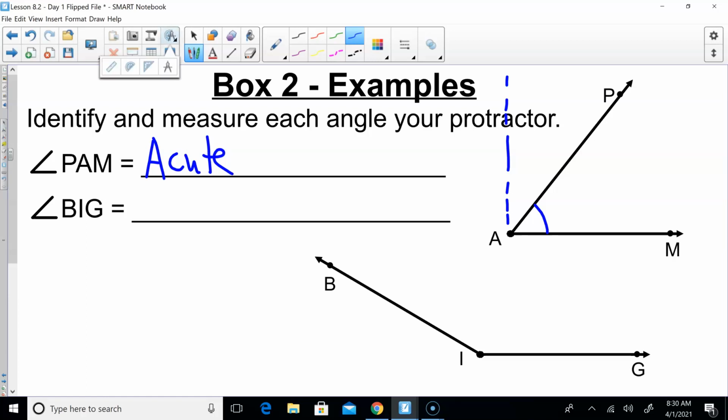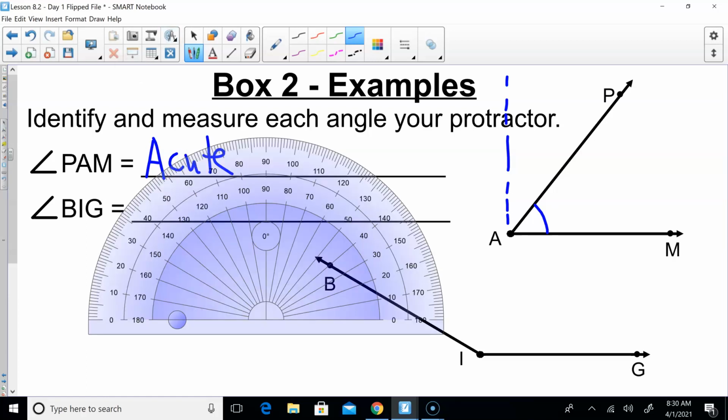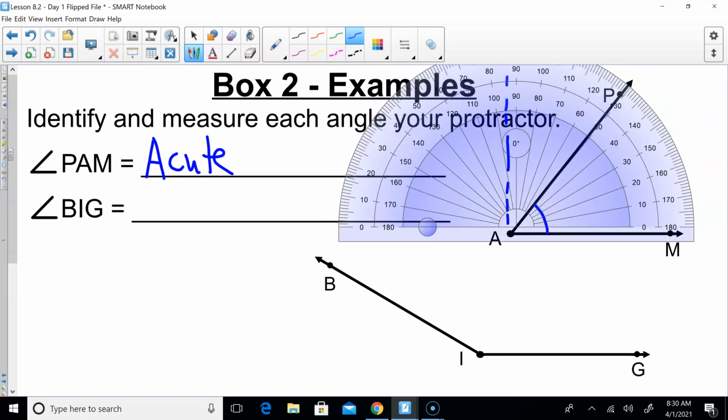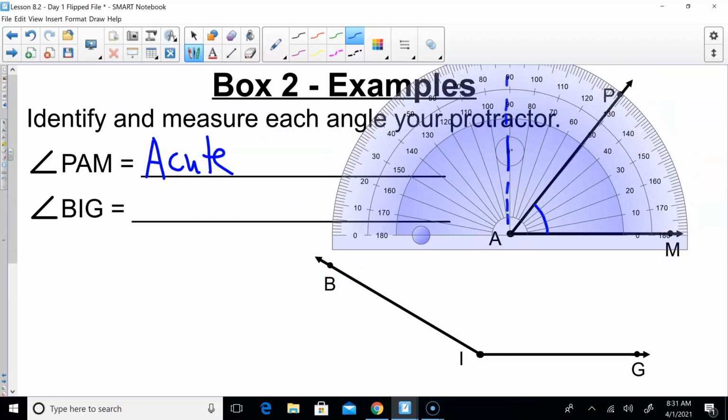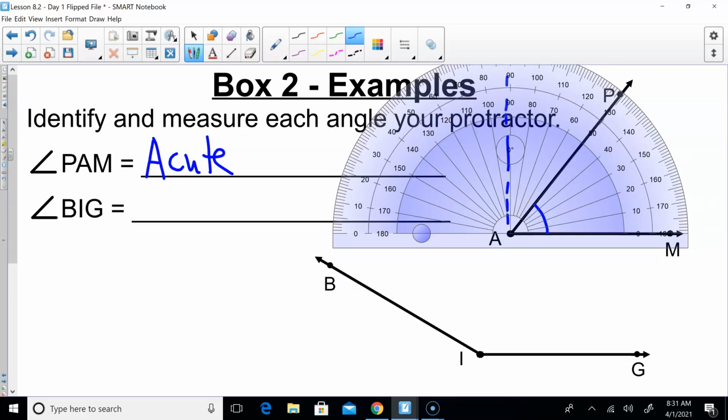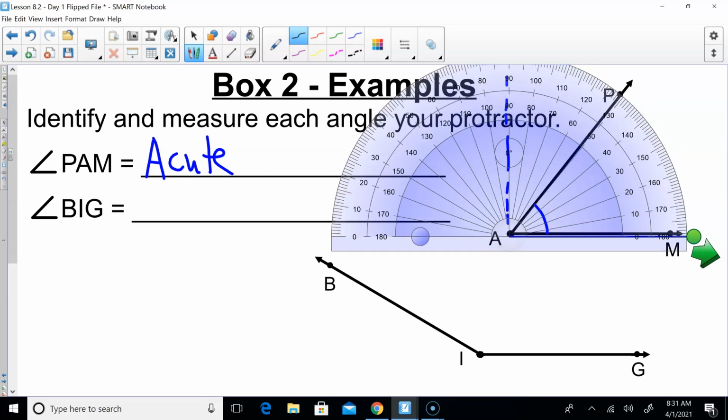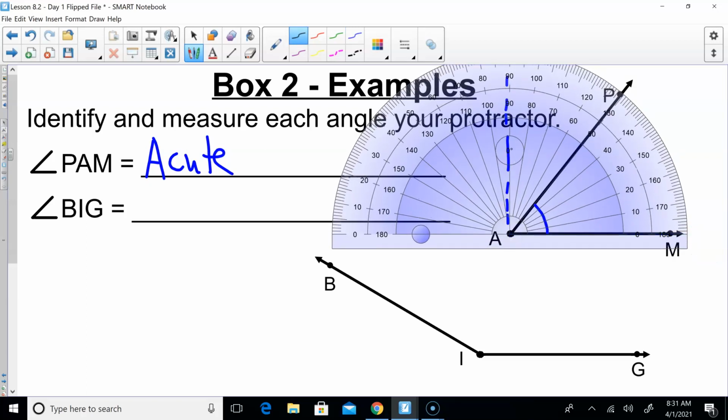That helps me because now when I pull out my tool, I can slide it over. And now you notice I'm going to put this part right here on the vertex, and I'm going to match it up with a line. Notice you see how right here I have it connected to this line, which shoots right at the 0. And then I have the other line, which shoots right there. And now all I have to do is start where the 0 is. Notice how there's two scales, so I can measure either direction. So I'm using the inside area. I'm going from 0, and this looks like it is a 50 degree angle.